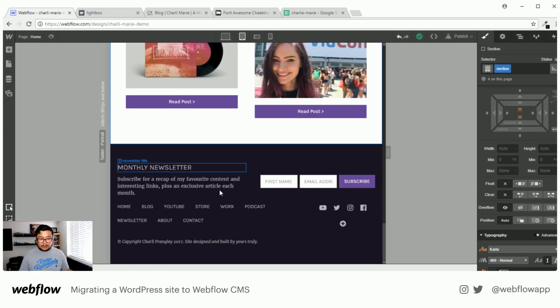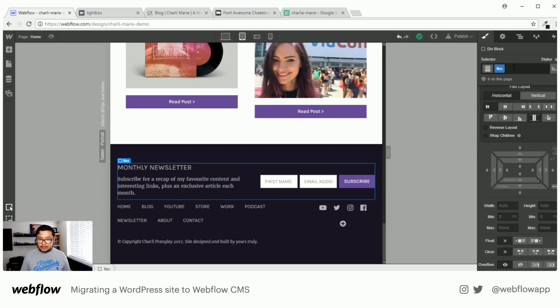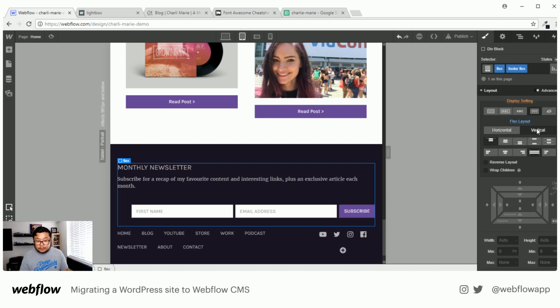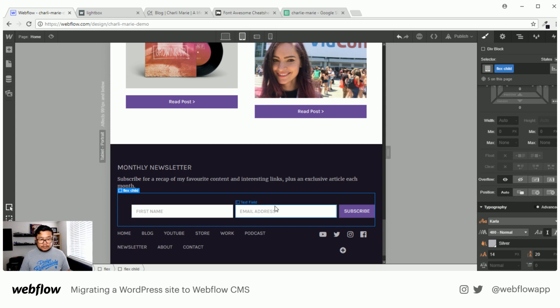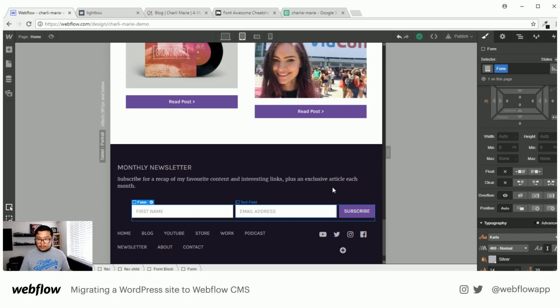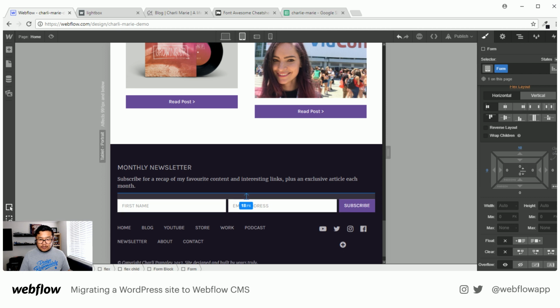All right, this one looks like a jumbled mess. Let's see if we can fix this. Flex child, footer column 2. Actually, I'm going to go back to the flex. I'm going to call it footer flex, just to make sure I'm not messing up any of the other flex boxes. Let's set it to vertical. And this flex child right here, it has a 40. So I'm going to zero that out. Awesome. Make that smaller a bit.